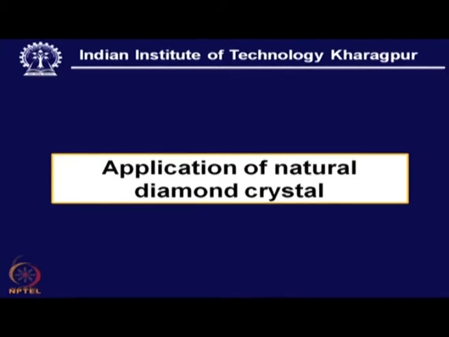Now, when we talk about diamond, diamond is actually available in three forms. One, we see natural diamond crystal. This is actually a mined diamond, and the non-gem quality is screened and classified as natural diamond crystal for use as a cutting tool. These tools are mostly used in precision machining of aluminum, copper, and it is almost a very delicate cut with low feed, low depth of cut and very high speed.